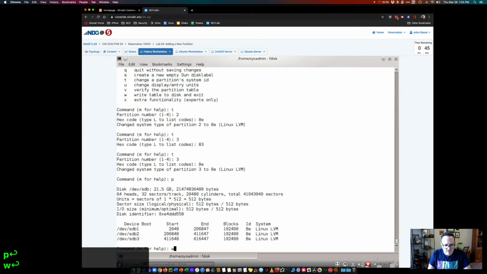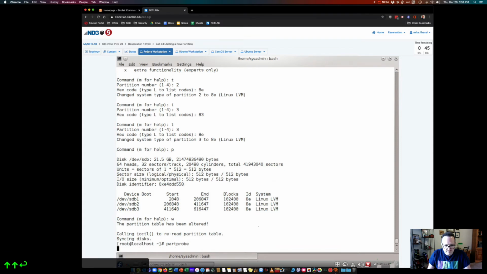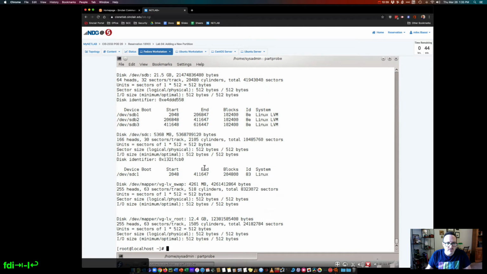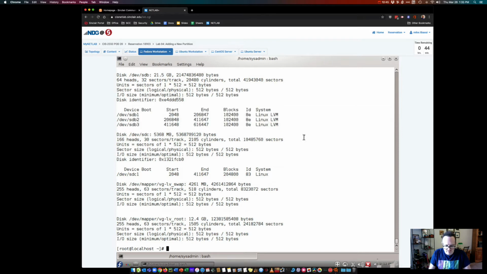So again, I'm gonna write the table, and I'm gonna partprobe again. Now partprobe might not be needed here in this case, because the ID might be written down as part of the partition itself. So, all right, fdisk -l. You can see I have the 3 partitions here written as LVMs.